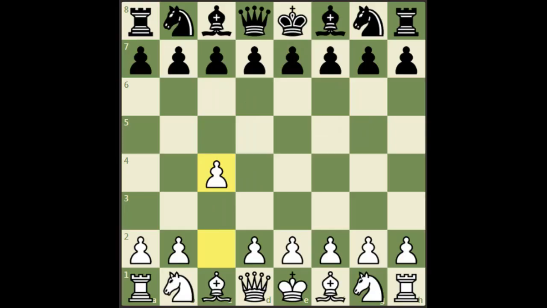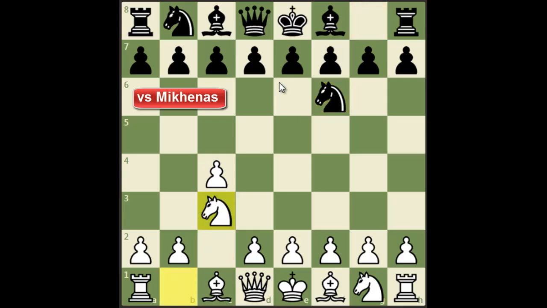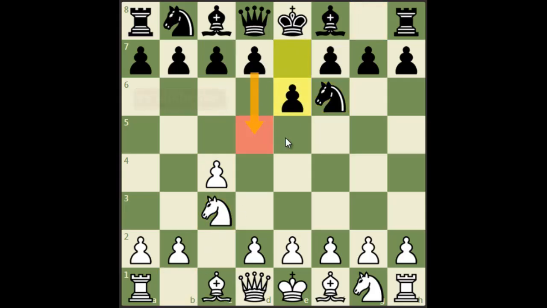And the last system we need to understand to be in a really good shape to play English opening is when black plays this Mikenas system. So let's say c4, knight f6, knight c3, and then e6. The idea is that they want to play d5 here very soon. I didn't mention earlier that we can transpose to queen's pawn anytime we want. So if you're a good queen's pawn player, you can do that.